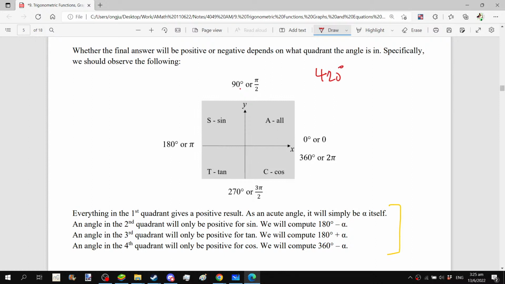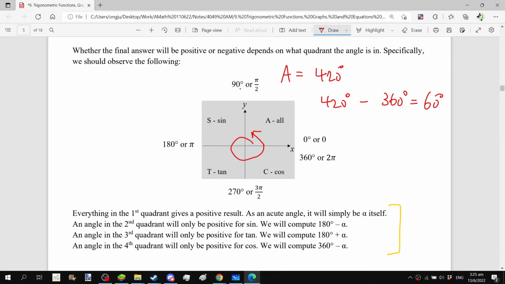So first of all, we will recognize that 420 degrees would certainly be an overshoot, right? What I've drawn right now is one round. This is 360 degrees, but 420 degrees is quite a lot larger than that, like this. So perhaps, let's say we're given an angle equals 420 degrees, then we would say, first of all, let's undo the excess rotation, right? It's not going to be 80. It's going to be 60.